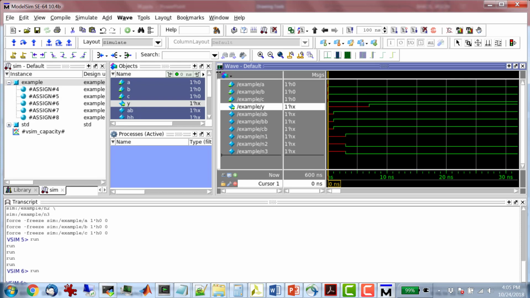So A, B, and C get driven to 0 at the beginning because I forced them to 0 before I ran the simulation at all. So the simulation was at time 0. I set A, B, and C, so they get set at time 0.